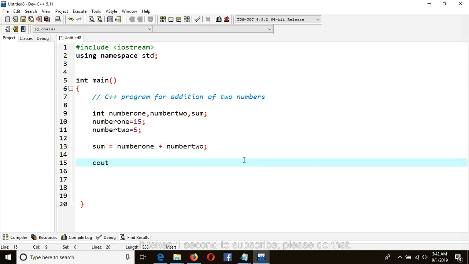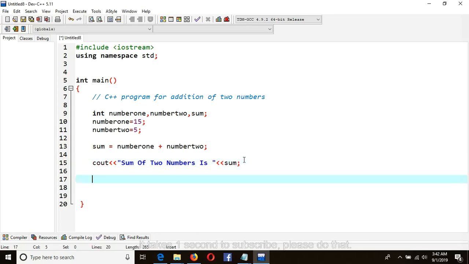So cout sends the message and the total of these numbers to the console: "Sum of two numbers is ", sum; return 0.